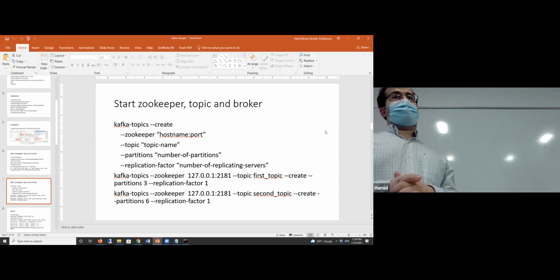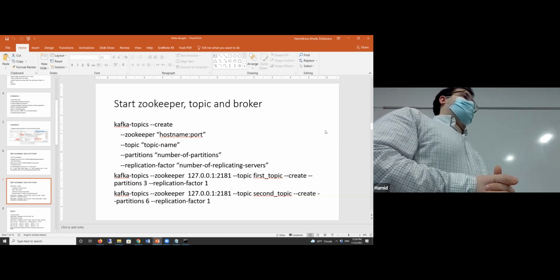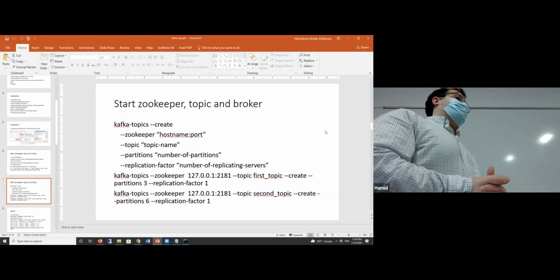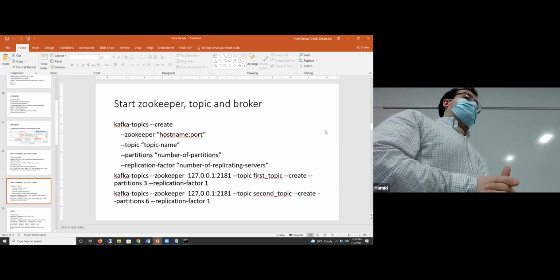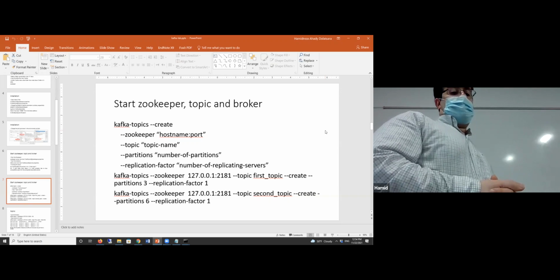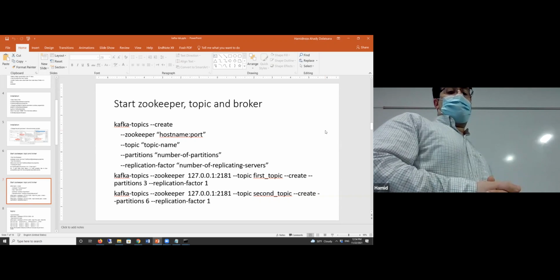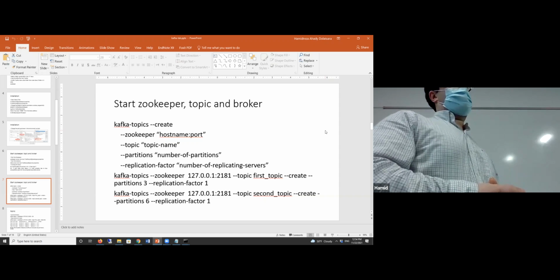Topic is an arbitrary name for a data stream. Also, you identify the number of partitions and the replication factor. Replication factor is for more resilience. If you have more copies of your data, you have more fault tolerance. Here, since you just have your own system, one PC, our replication factor is 1. For topic 1, we want to create 3 partitions, and for the second topic, we want to create 6 partitions.